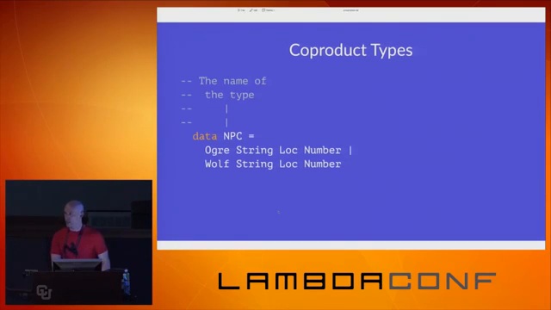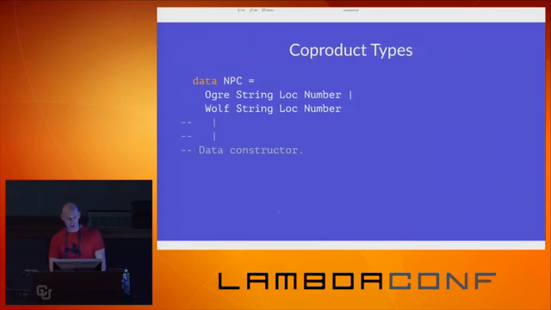So that's the name of the type that I'm creating. And in this case, I'm not going to use that name as the name of any of my data constructors. Because I want to introduce two data constructors, because this is a co-product type, so an NPC can either be an ogre, or it could be a wolf. It can't be both. It's one or the other. So I'm going to use the names ogre and wolf as the name of my two data constructors. So I'm introducing here two data constructors, each one of which will give me an element in the set NPC. So I use the ogre data constructor to give me an element in the NPC set that happens to be an ogre, and the wolf data constructor to get an element in the NPC set that happens to be a wolf. Could you also just create ogre and wolf as types and then have data NPC equals ogre or wolf?